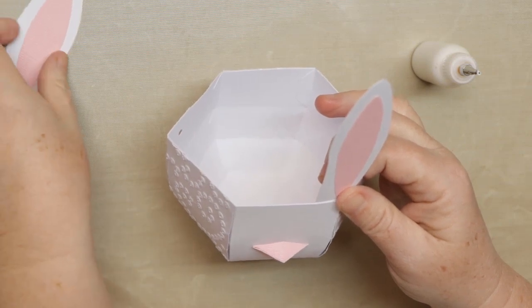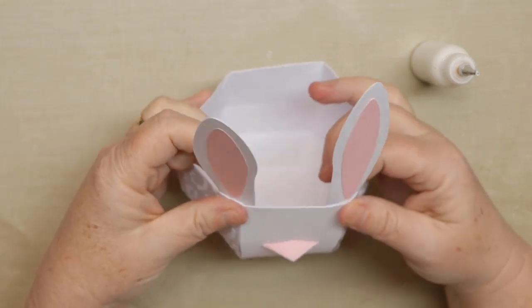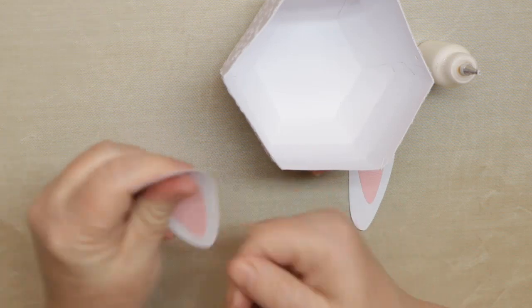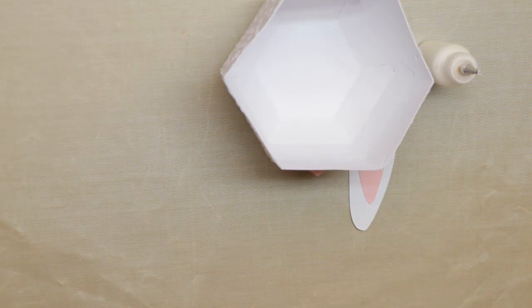There's nothing special about the ears other than the left and right. You can put them straight up, but I'm going to curl them a little bit. You can use your heart's desire. If you want them straight up, you can have them straight up. I kind of wanted the left one to be curled a little bit, so I'm going to curl that over a little bit.